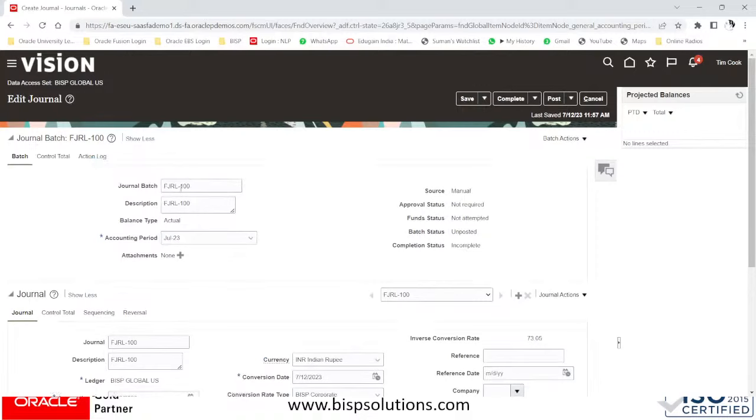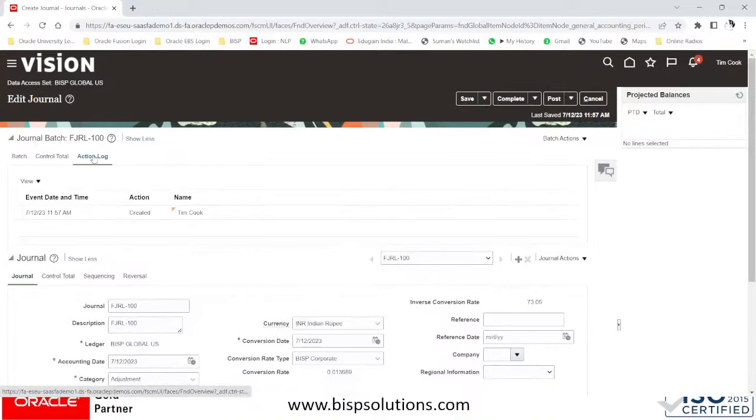So you can see the log out here. It has been created by Tim Cook, you can see that, by this user. Complete that.